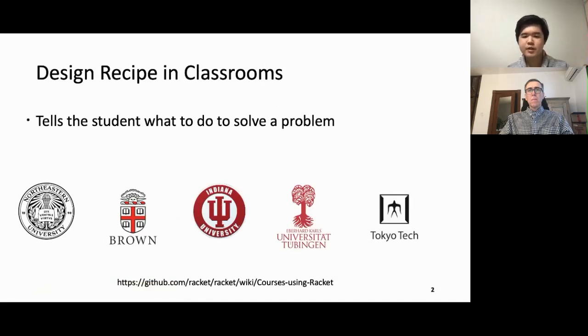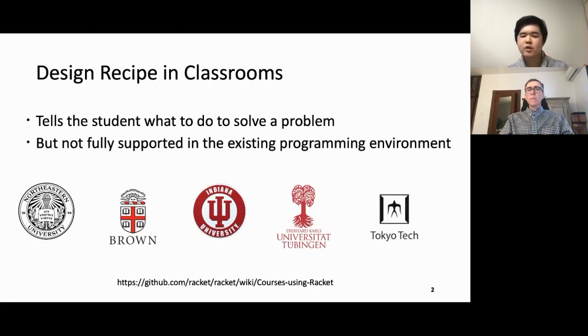The design recipe is helpful for beginners because it tells them what to do to solve a problem. In fact, the design recipe is used in many universities, such as Northeastern, Brown, Indiana, Tübingen, and our school, Tokyo Institute of Technology. However, the existing programming environments do not provide enough support for design recipe-based programming.